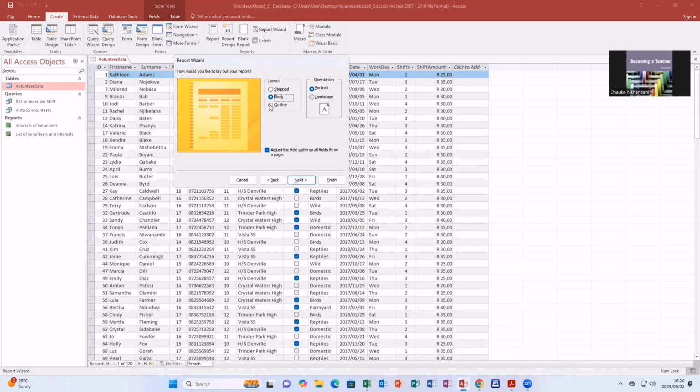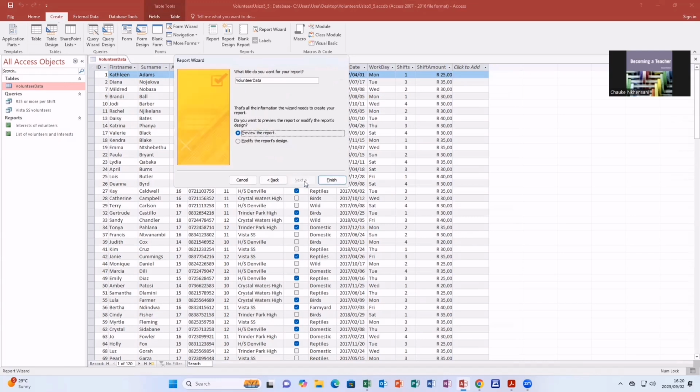So we are going to use the outline layout, and we are going to leave our orientation of the report as portrait, because we only have 4 fields, meaning the portrait margins will be able to accommodate our data, right? Then now we can go to the next step. The last step is the title of your report.